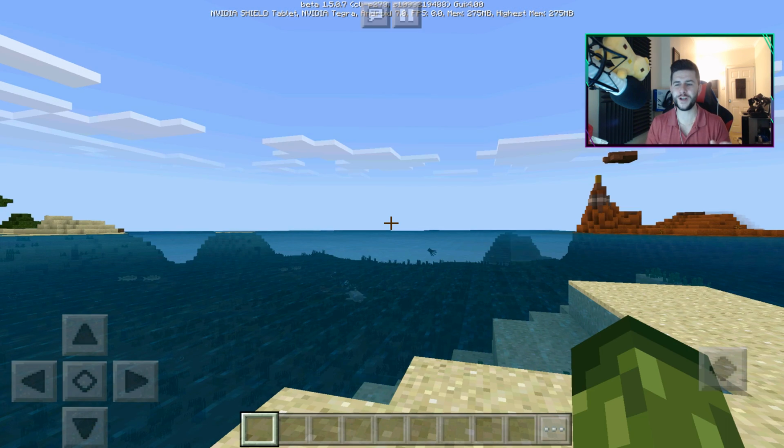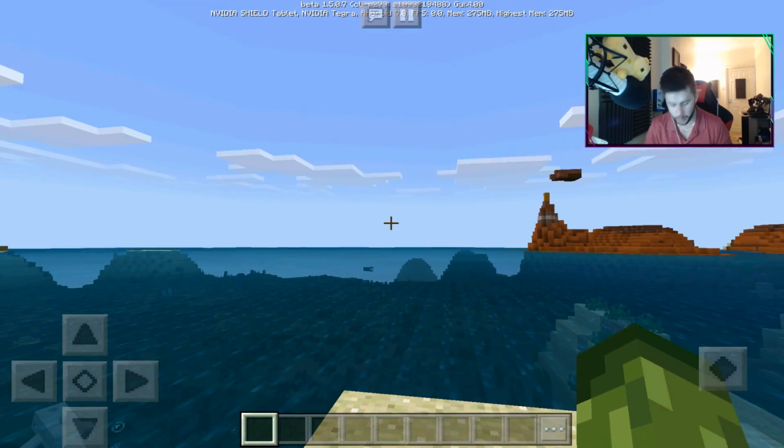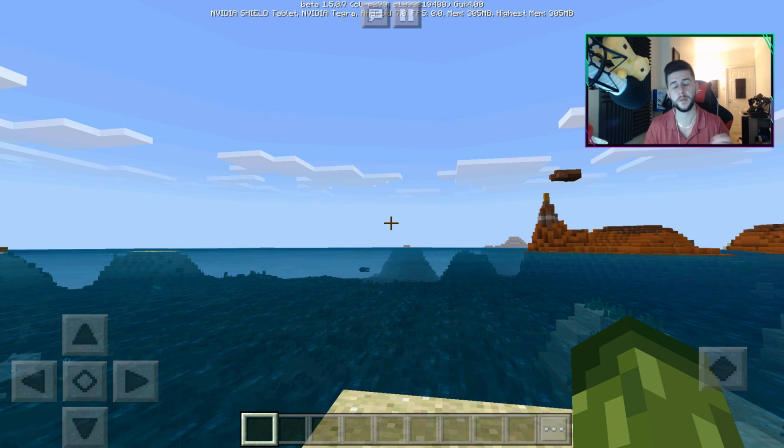So as you can all see here, I just loaded in an ordinary world. You can see dolphins there. You can see that we're right next to a mesa. It works with any seed. It's up to you with what you want to mess around with.